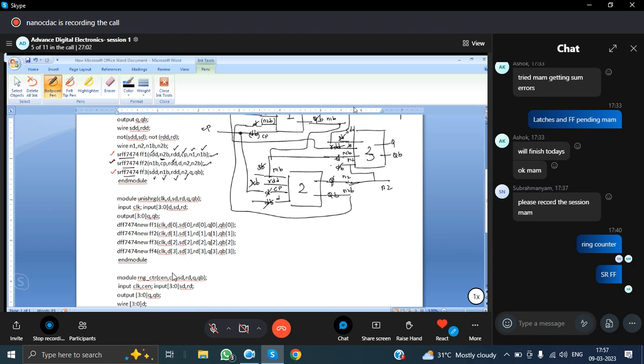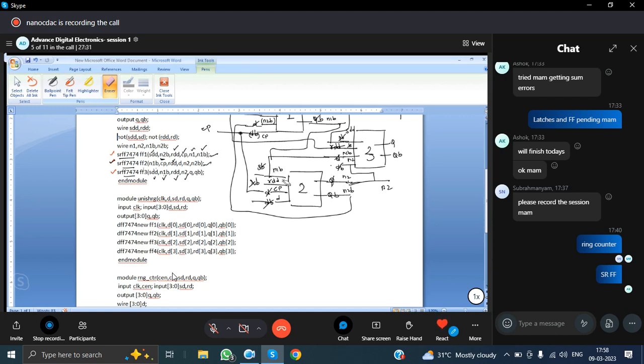Okay, now coming to the universal shift register. In the universal shift register, we have to instantiate this circuit how many times? We need to instantiate the circuit 4 times. The D flip-flop circuit we need to instantiate 4 times.